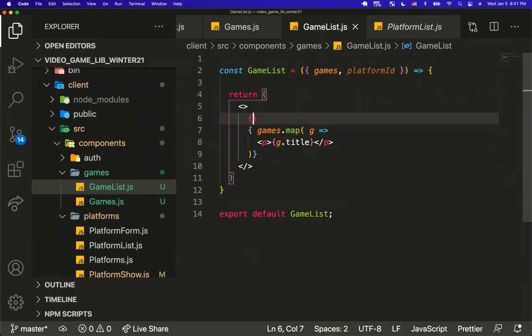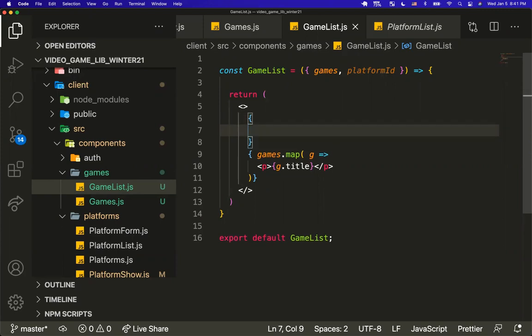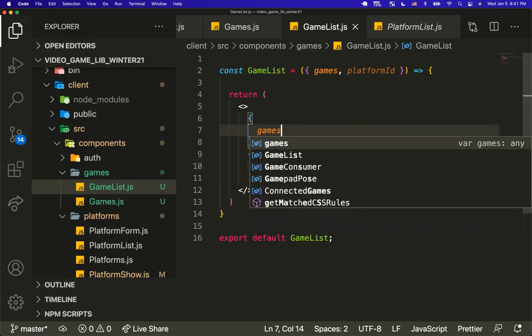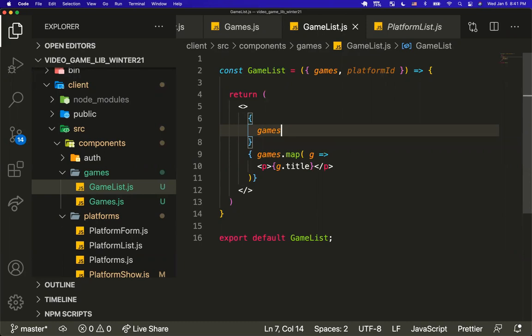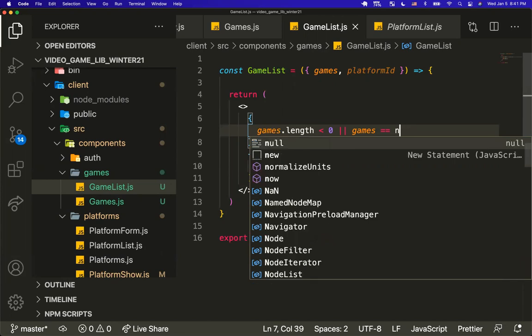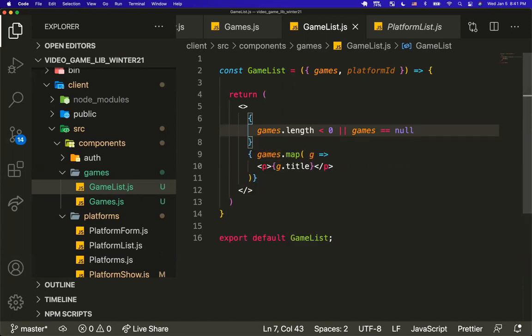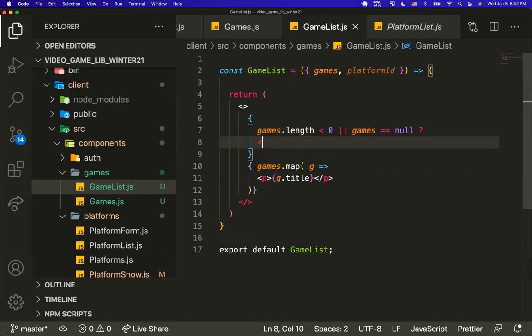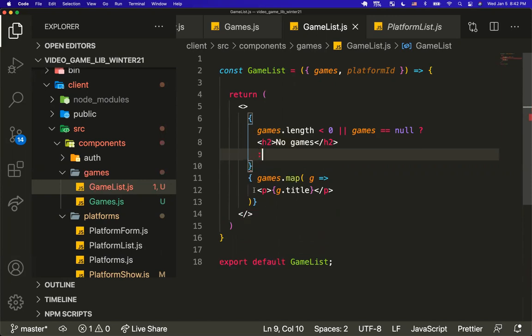So we'll do some conditional logic. So if games dot length is less than 0, or if games is equal to null, then I'll have it have an h2 of no games. And if there are, then we'll map through them.